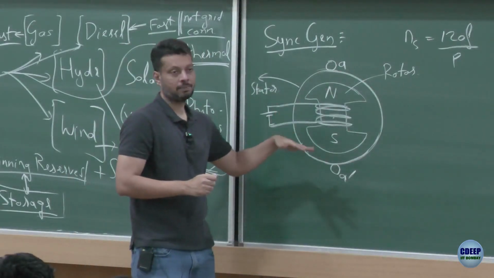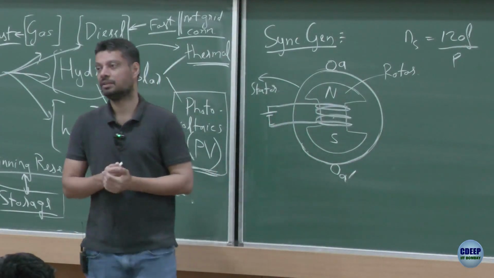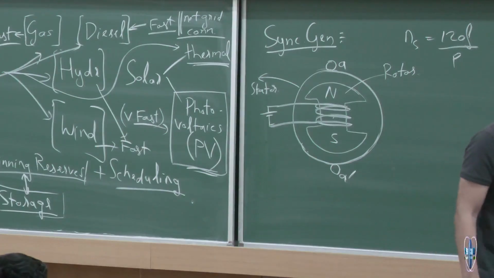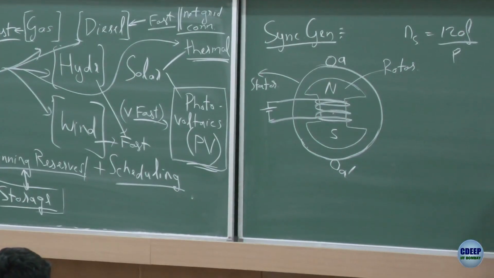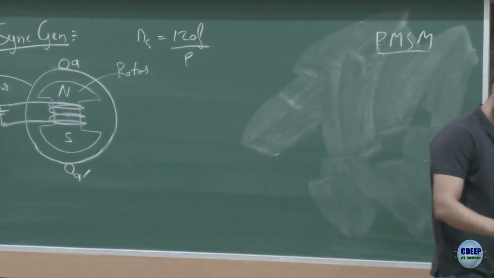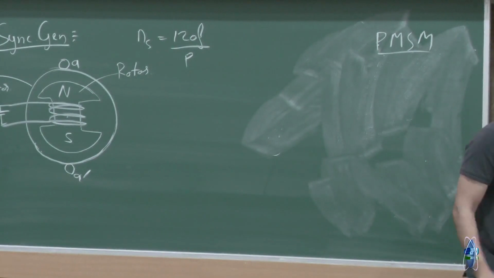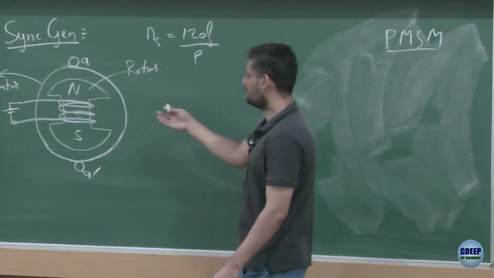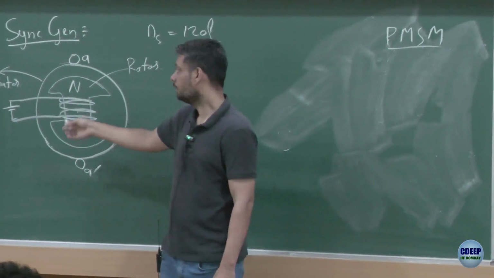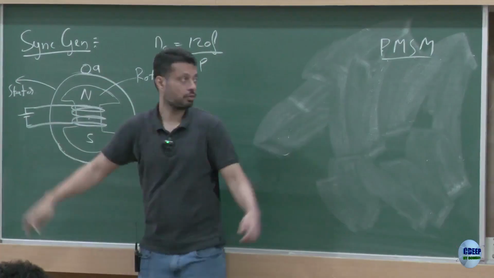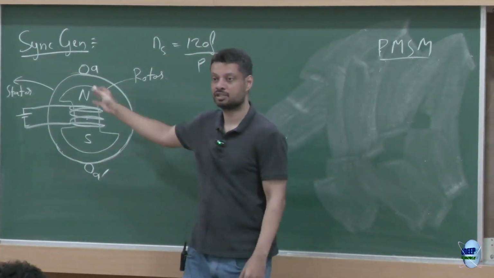Now in which case do we use a permanent magnet, and in which case an electromagnet? If you talk about, let's say, electric vehicles, which type of motors does an electric vehicle predominantly use? You may have heard across this term called PMSM, right? What does it stand for? Permanent magnet synchronous machine, which is the same with a permanent magnet. So in EVs, what you see is the permanent magnet synchronous machine.